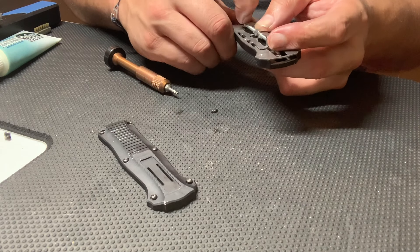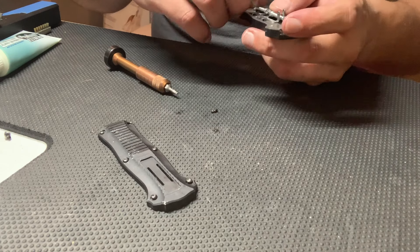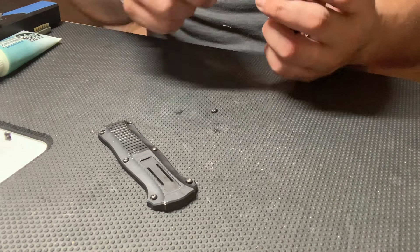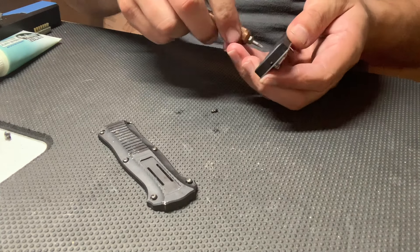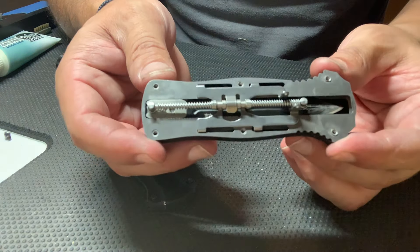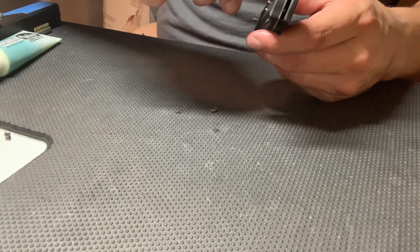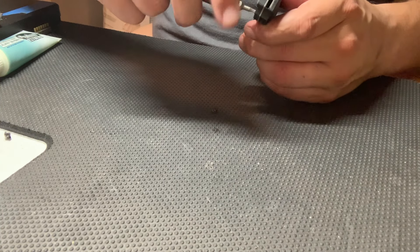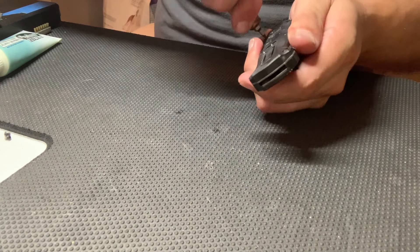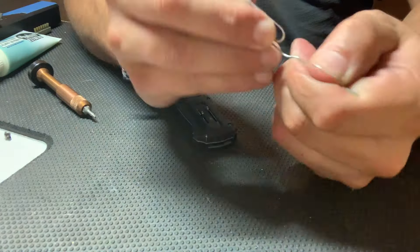I continue to adjust until I make sure that piece is clipped in. Once you engage it there's a section where you can see it click in. Once you attach the spring on the knife end you've got to push that whole assembly forward until it clips into place, otherwise it'll bind when you put the second cap on. These two springs work with the button to move the blade — when you move the button forward it breaks the blade free from the arms and that spring shoots it forward, then the arms catch it on the top end. When you push the button back it breaks free from the arms again and the other spring shoots it backwards.